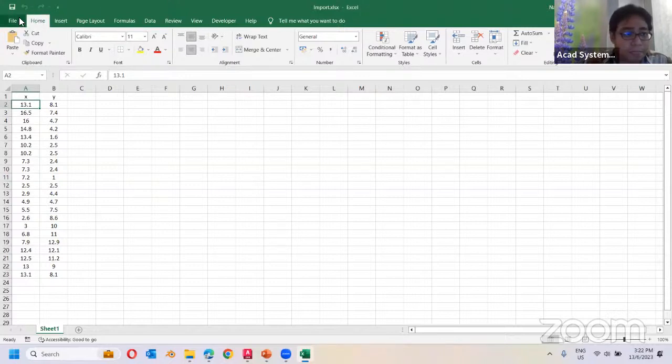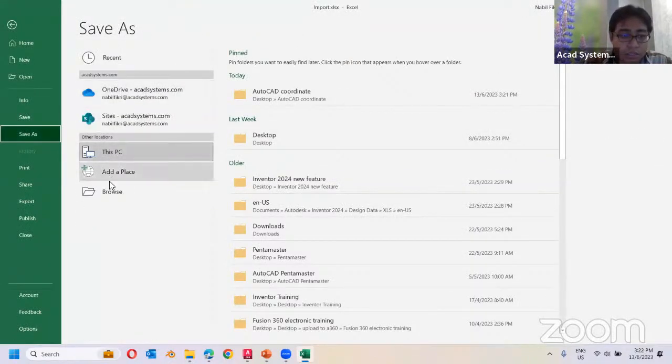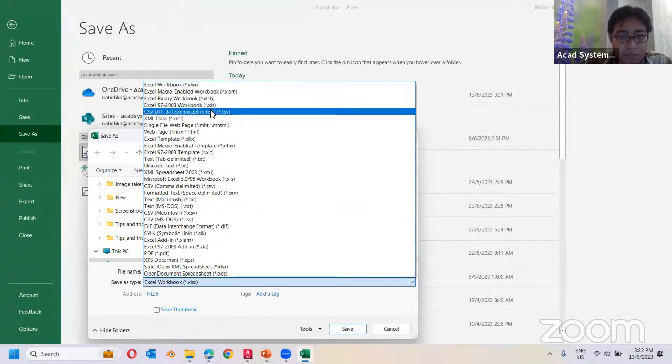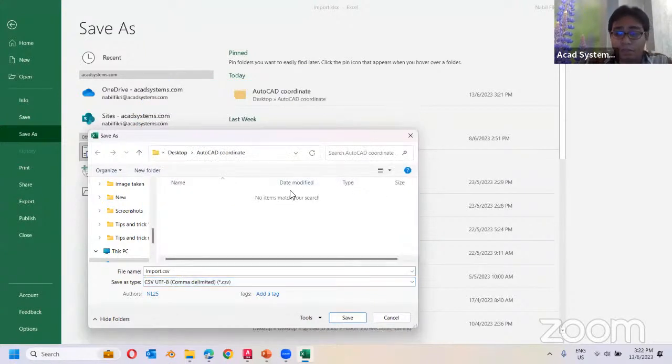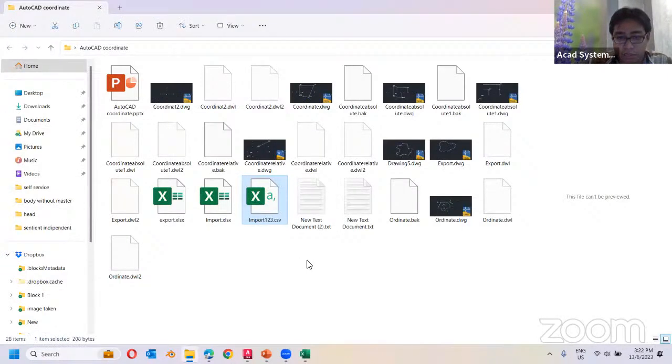So to make it easy, I can save this file as CSV. What it does is it eliminates the columns, and it will replace them with commas once you import into a text file. For example, I have saved it as a CSV file.